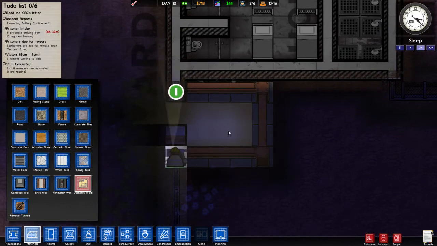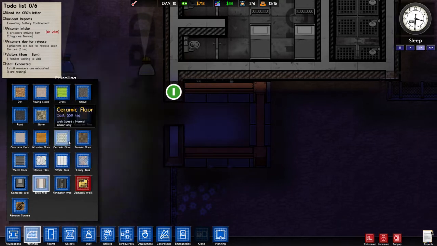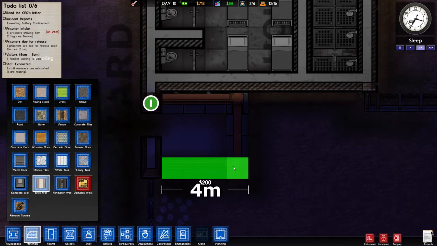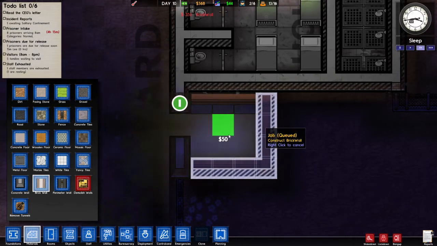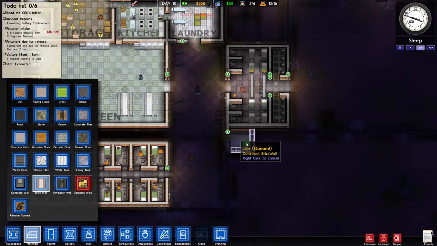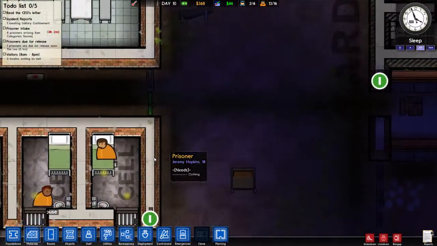I have no idea if I built this building in any sensible form whatsoever. I don't think I have. All I've got is a foundation. There we go, and that should leave me with a 3x3 inside that I can then finally make a cleaning cupboard, because this place is filthy. I mean, look at it.